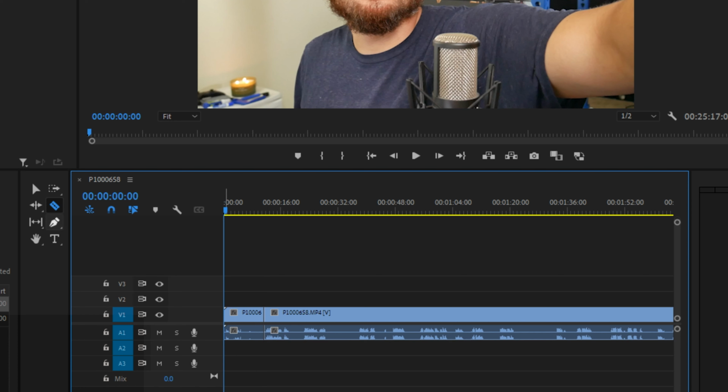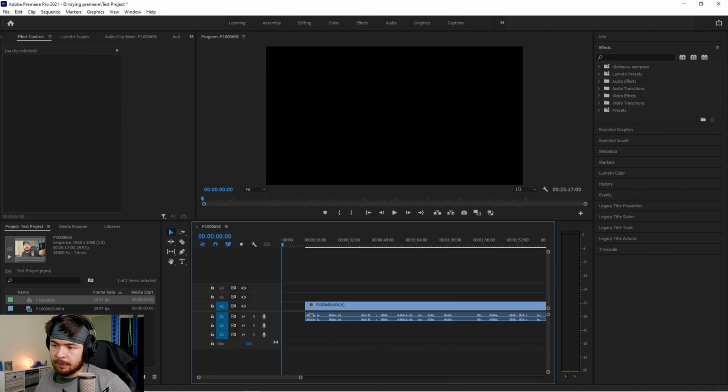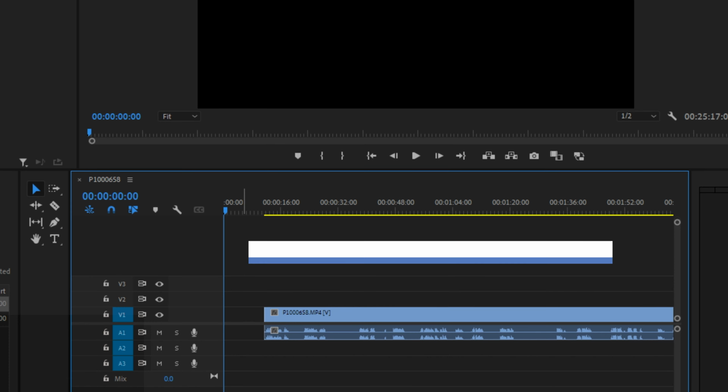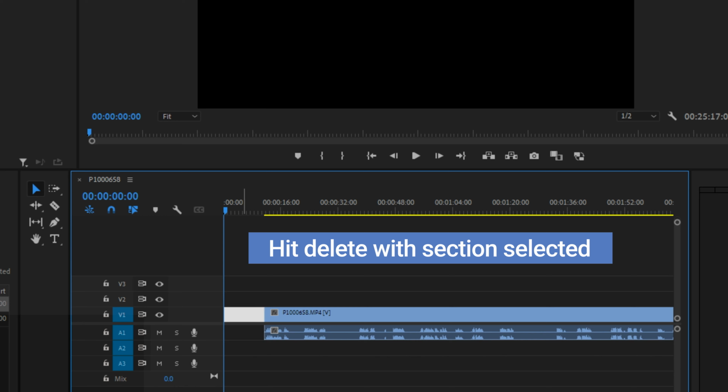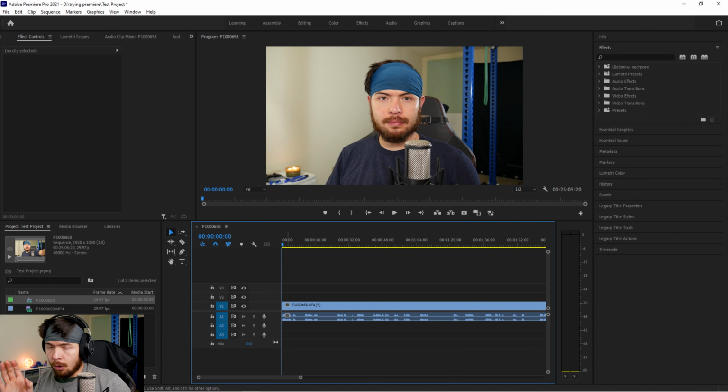Then you can press V, or you can select the selector tool here. We can select the section that we cut on the left side here. Then we can press delete, and it'll delete that whole section. Now, you'll see that your program monitor went black. That's because where the playhead is right now, there's nothing. So next, we'll have to delete this actual empty section. Go ahead and left-click that empty space, and then press delete again. And that will close down that whole black area and bring you to the next point where you made the cut.